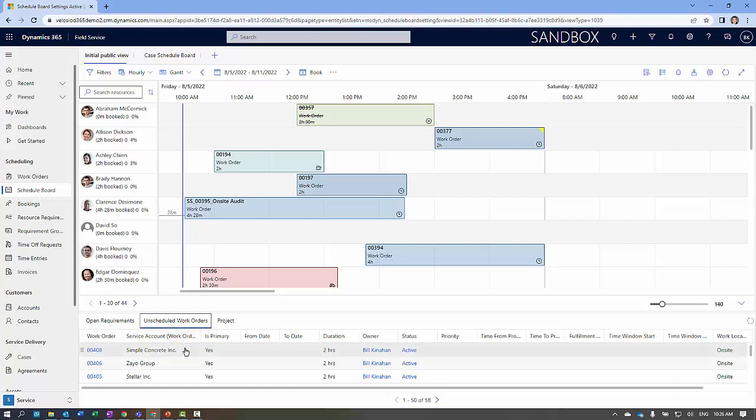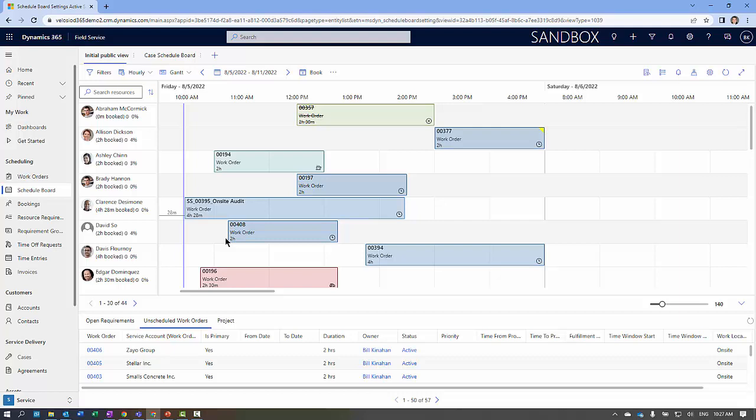So in this case, if I want to schedule this 00408 work order, all I'm going to do is grab it and put it onto a calendar. David has some free time here, so I'm going to log it onto him. That's really all there is to it. I've now taken that work order and put it on David's calendar. He may get a notification that we have a job that's been assigned to you. That may give him an indication that he wants to go out and do that job tomorrow or today or whenever it has been scheduled, but you may want to notify him just so he knows that it's on his board.